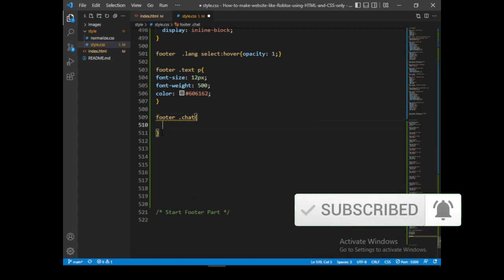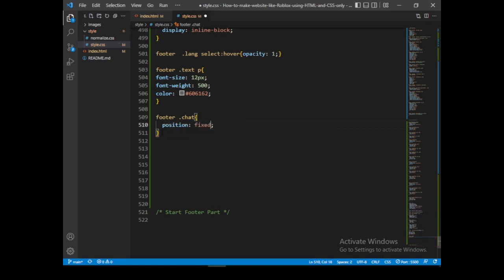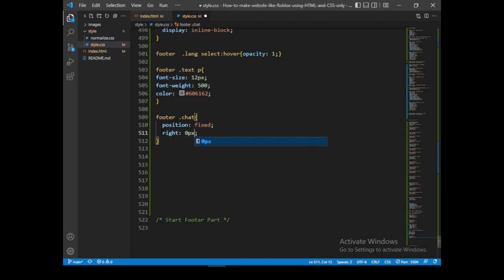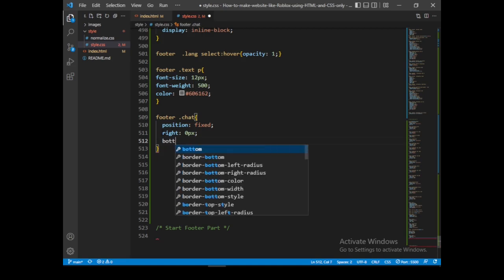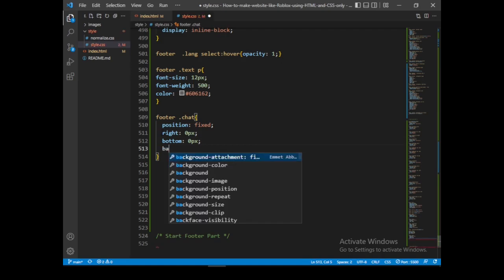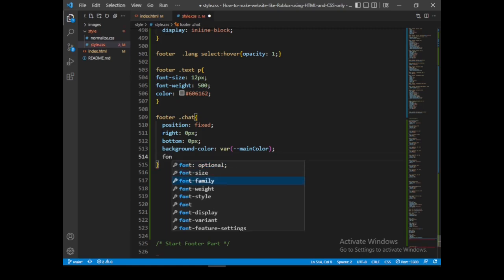Okay, let's put it to position fixed, right 0 pixel, bottom 0 pixel, background color, let's use the main color. Then font weight, let's set it to bold.